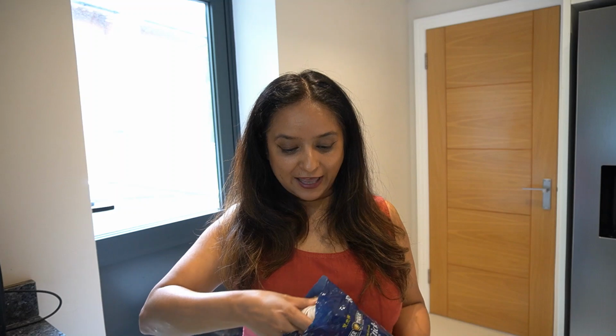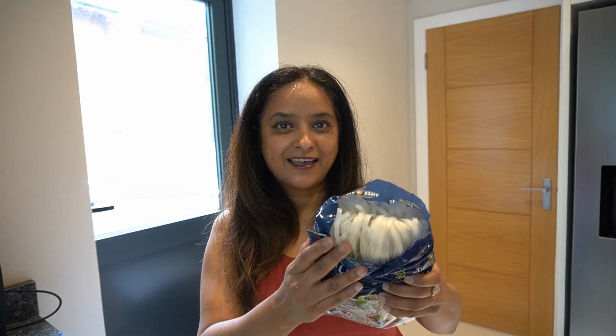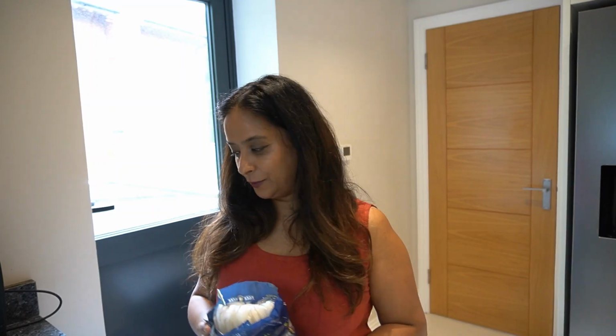So today when I went to the supermarket I was really excited because I found what I've been looking for. These are rice noodles and they're flat. So that's what we're going to make the chicken chow fun with. So what we need for this is I've got 400 grams of the chow fun noodles.